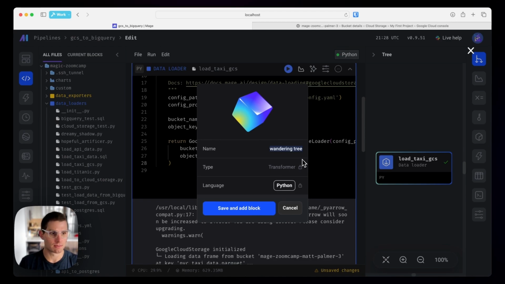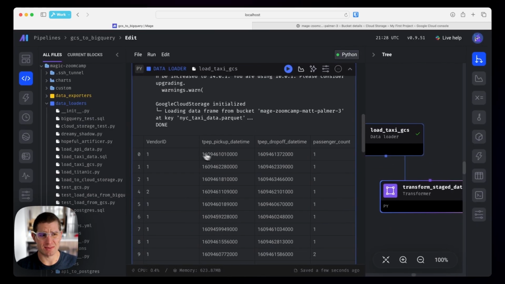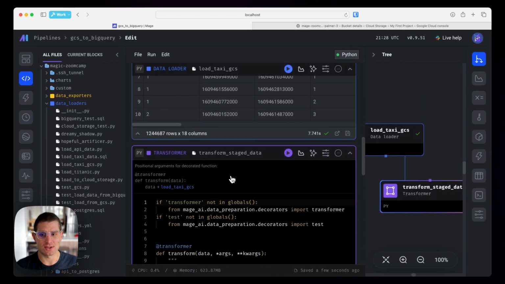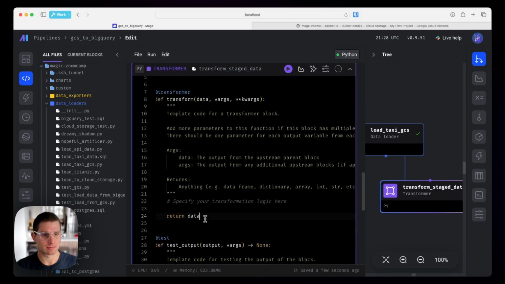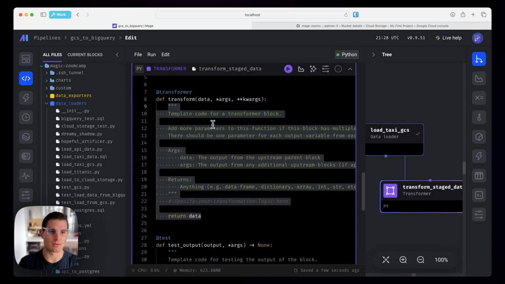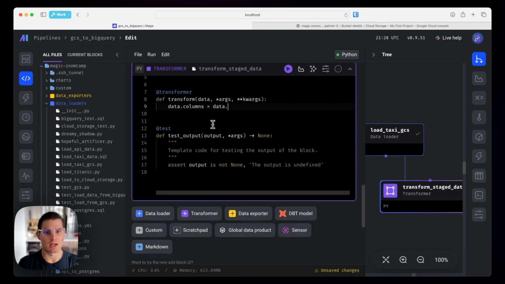So now we're going to do a little transformation. Another best practice, we'll call this transform stage data, is to standardize column names. So you might notice vendor ID, there's like some capital letters, there's like underscores in others. That's not very good. So what we're gonna do is we're gonna standardize our column names. So a good way to do this in pandas is to say data.columns equals data.columns. And then you can define the transformations that you'd like to happen, and this will actually rename the columns.